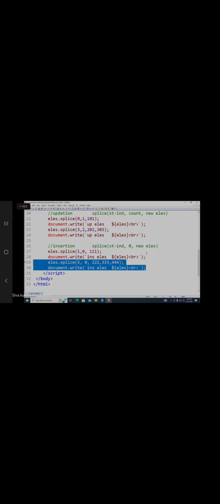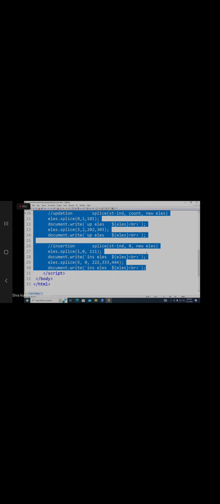So fruits, how are we going to cut? Arrays also we can cut like that, sir. That is by using the slice method. So what is the use of this cutting process, sir? It is splitting of the arrays. Bro, I have one array. This one array I want to split into two arrays, sir. By using slice, we can do that. Array splitting, that is cutting of the array.